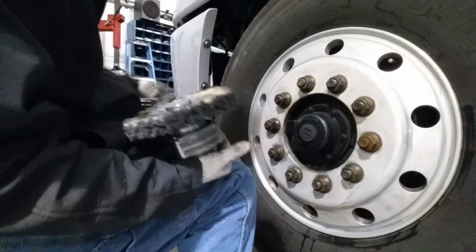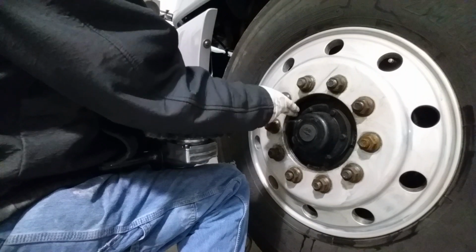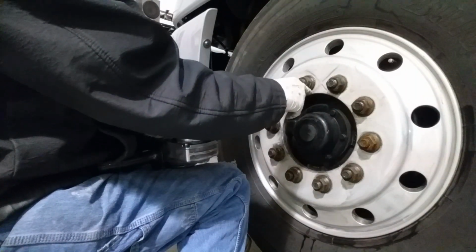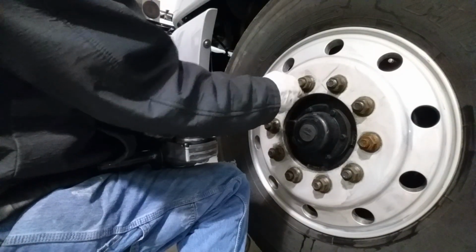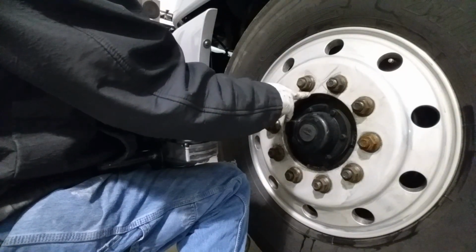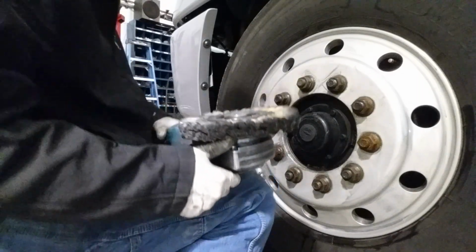One thing I want to make note of is how I cut around the lugs. My cut is I come up with the X and I come this way, and that creates an X in the center of the lug. That's basically going to get you down here, and it's going to cut here real nice and get this edge. When you come this way, you're going to cut from here up. You're going to clean this real nice and up here. It really gives you a good finish at the end with really nice professional results.